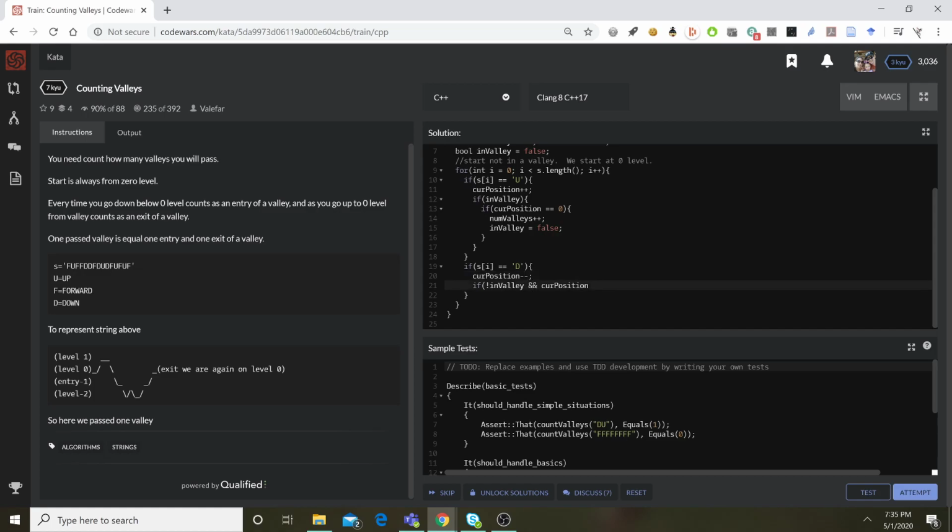If we're not in the valley and current position is less than 0, then guess what? Now we're in the valley. Okay? Now we're in the valley. In valley equals true.